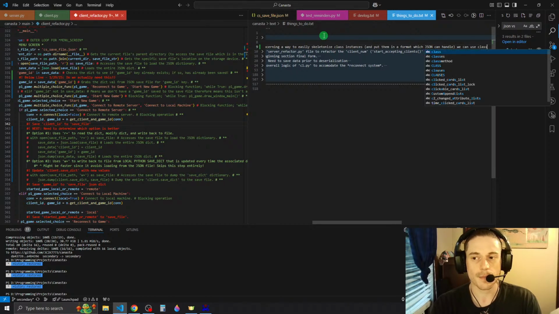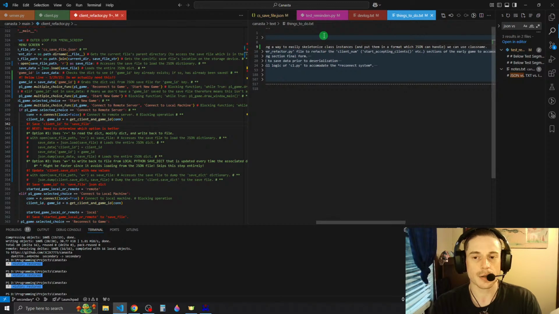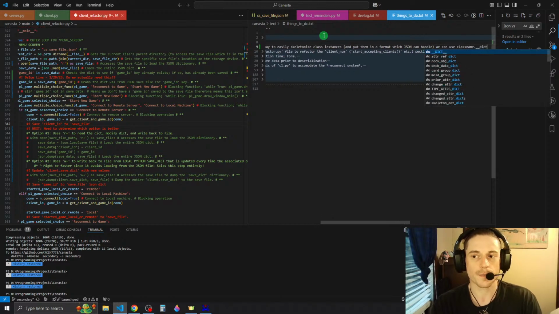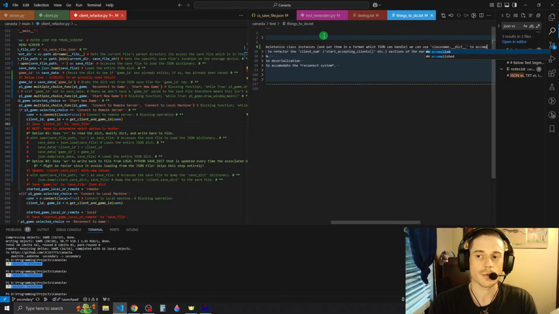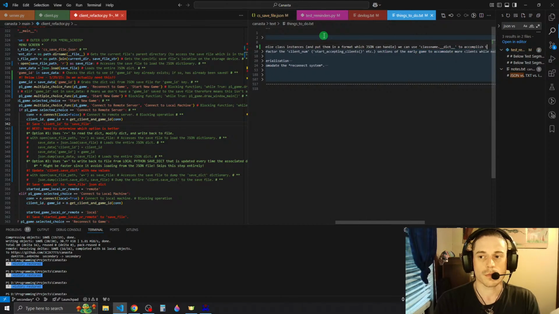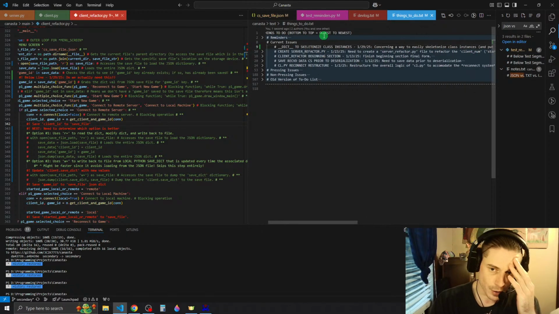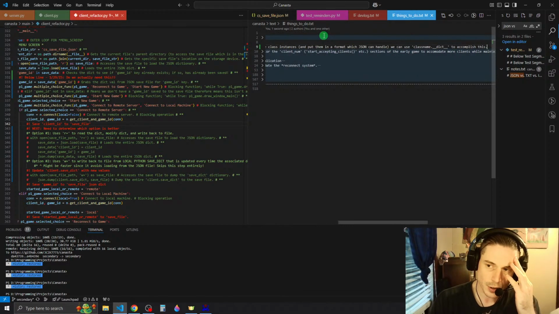Can't type. Class name dot __dict__ to accomplish this. So __dict__ to skeletonize class instances, concerning a way to easily skeletonize class instances and put them in a format which JSON can handle. We can use class name dict to accomplish this.